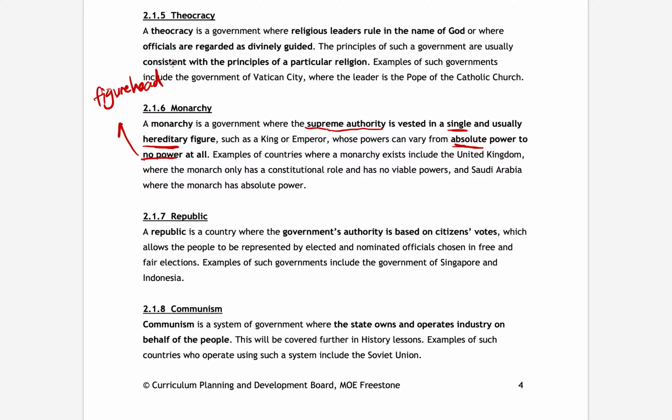A lot of countries do have such monarchs. For example, the UK with Queen Elizabeth, right? She is constitutionally the supreme authority of the United Kingdom, but in today's world, obviously the decision power goes to the government of the UK. Although theoretically she does have the power to do stuff like declare war and suspend the government and establish martial law and stuff like that, she doesn't do it because the UK today is still a democracy, right?